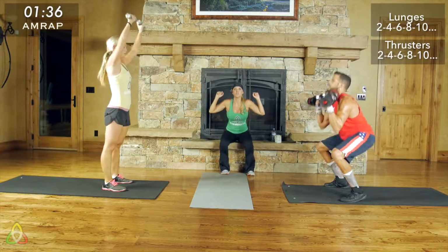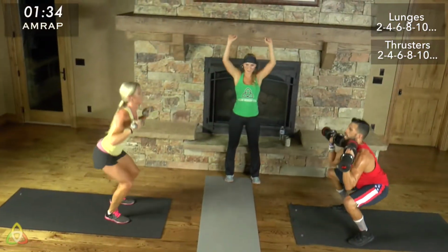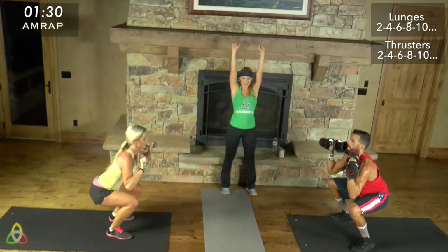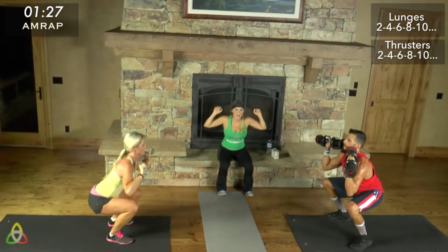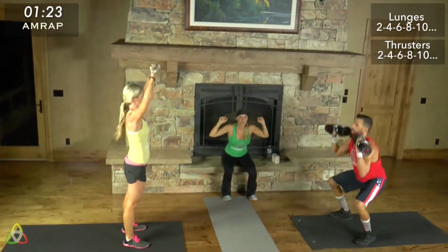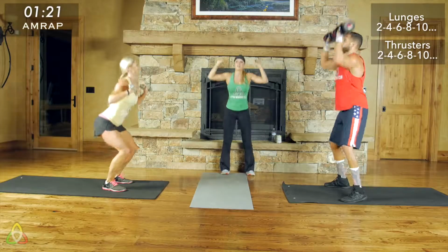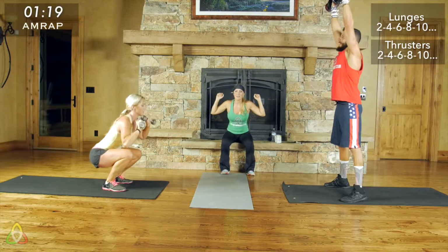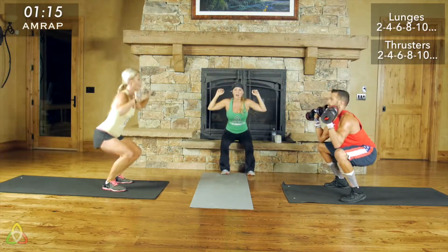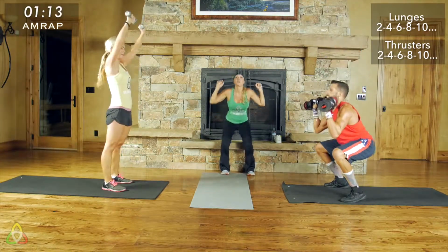Keep going, keep moving, you guys. This last little bit is where you're gonna see the most benefit, the most results, when you push past that fatigue and you just keep moving. We have less than a minute and a half to go. Keep breathing, keep that chest up. Keep that weight in the heels. Squeeze those glutes, you guys, at the top. Nice job.